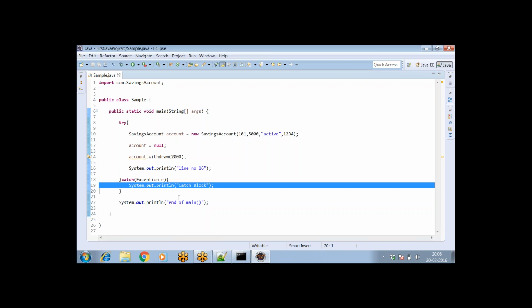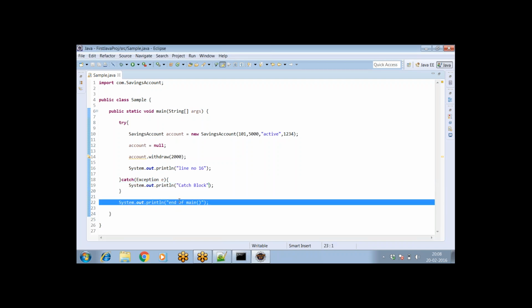So will the statement execute? Previously it did not execute, right? Hope you got the point. This time it will execute because we are handling the exception.